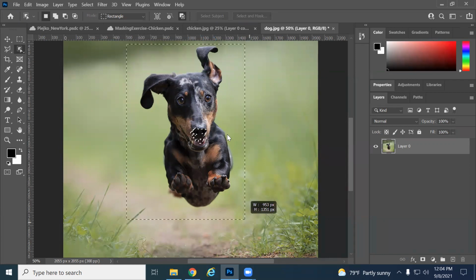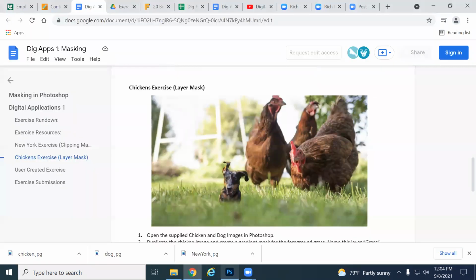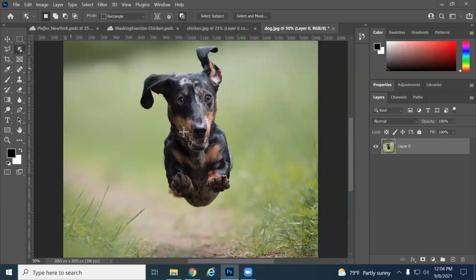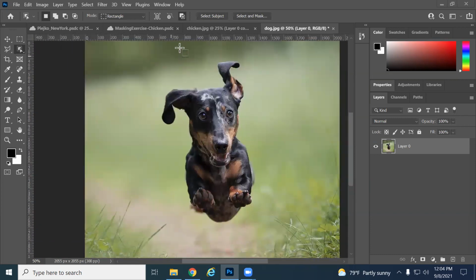So watch this. Left click and drag. Let it think for a while. Oh, why don't you just go, hey, did you crash too? I hope you crashed. Do it, do it. I dare you, Photoshop. Oh, no. No, it was a program error. Sometimes Photoshop has problems with cute dogs. It just can't think. It can't process anything.